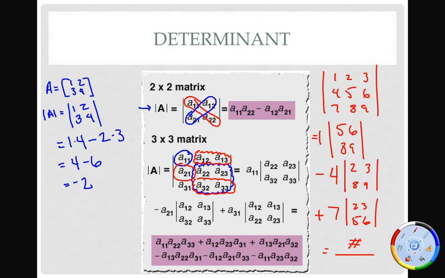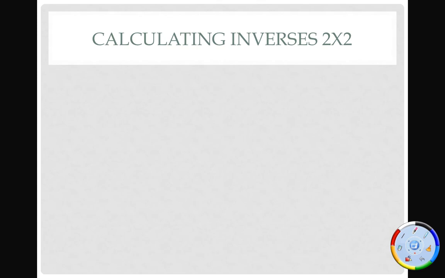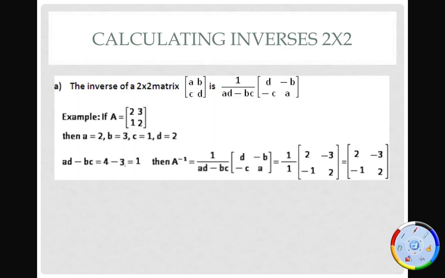Determinants are very, very important in the study of matrices, by the way. Okay, now you should crack your knuckles and get ready for the good stuff. Well, a 2 by 2 is not that bad, actually. If I want to find the inverse of a 2 by 2 matrix, what I want to point out here is the inverse of a 2 by 2 matrix.